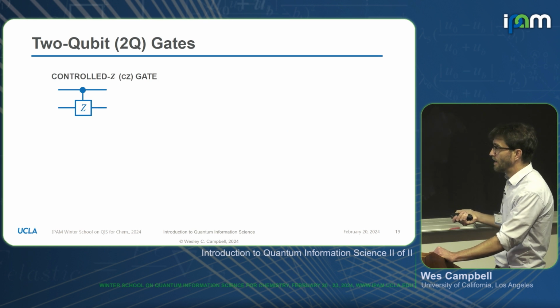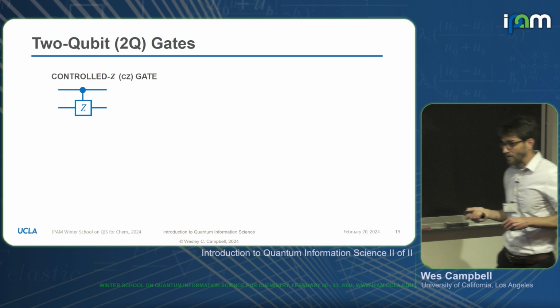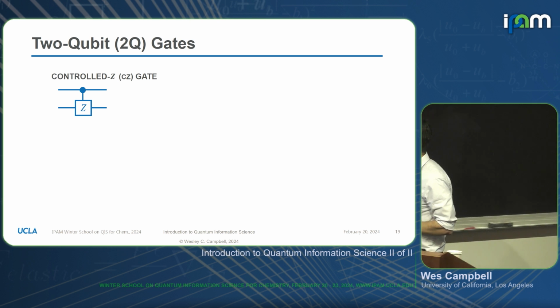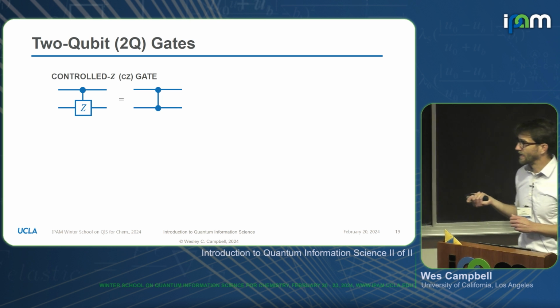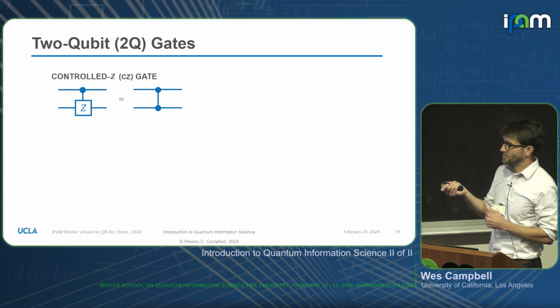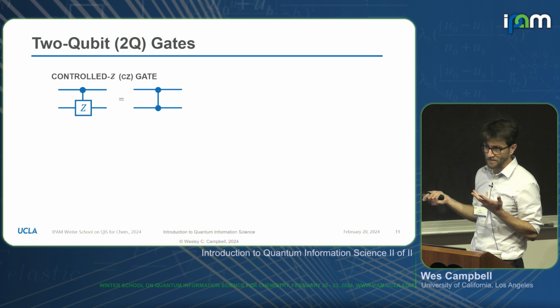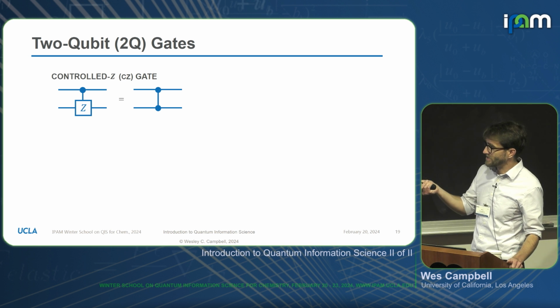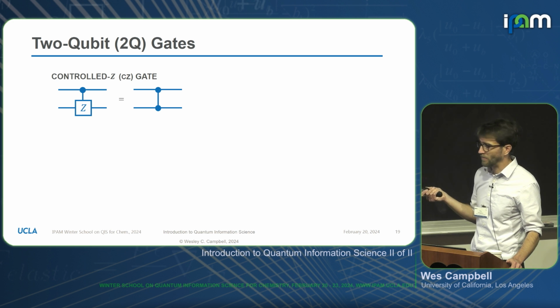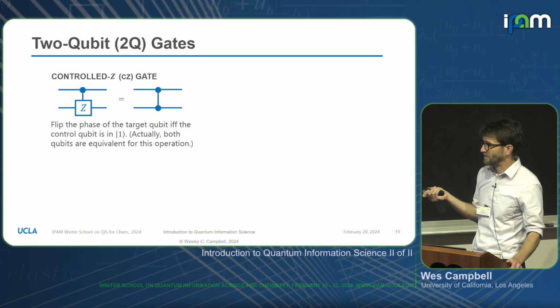Okay. There's another one. Let's meet another one, the controlled Z gate. Okay, CZ gate. The notation looks like one of these two. You'll see that it treats both qubits on equal footing, so there's no difference between the control and target in this case. This notation on the left reminds you that what we're doing is a Z gate on the second qubit if the first qubit is in the 1 state. Okay? When you go through what that means, you figure out that they're actually the same.